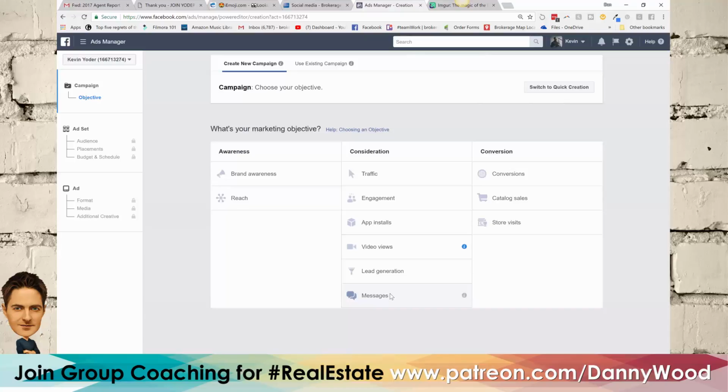There's a lot more targeting that you can do with what we're about to show you. One of the things is that we can target them based on their email address. So we're going to do that right now. So when you do Facebook ads, you could do either traffic or messages. These are the two main ones that I would suggest people use. The lead generation, that is when a person clicks on your ad, it will automatically populate their name, their phone number, and their email into a form on Facebook. And when they hit submit, you get that information.